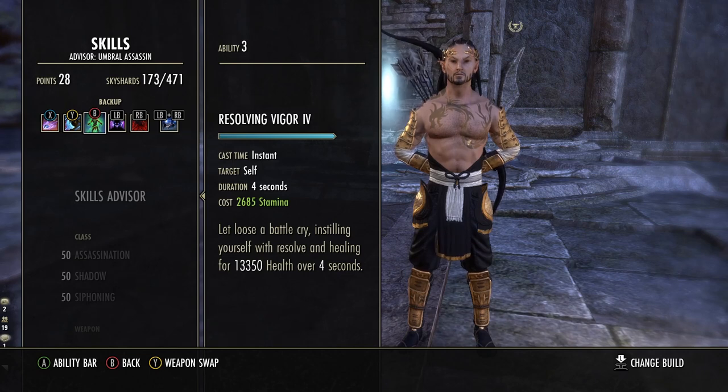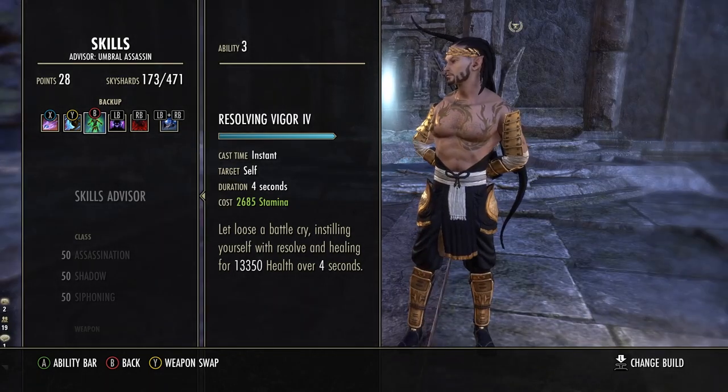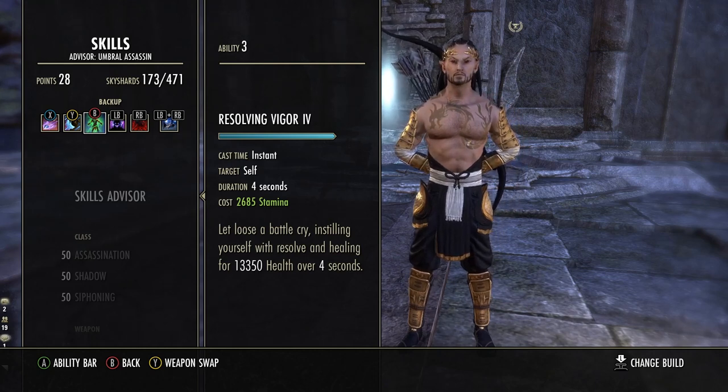Resolving Vigor is the most commonly used stamina heal. It is not intended to be used as a responsive heal. It is more of a defensive one. You want to use this when you're expecting damage rather than after you've already taken damage.